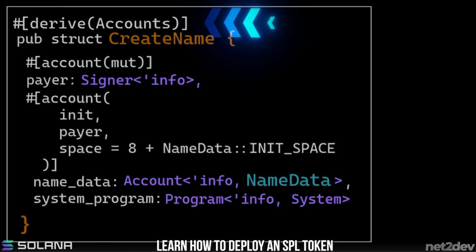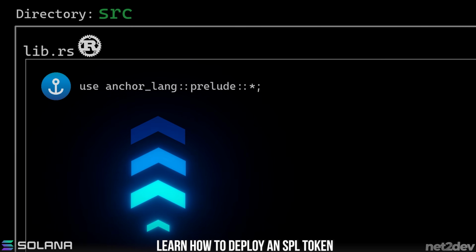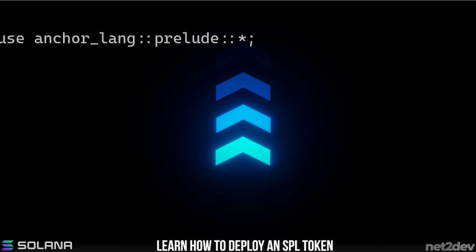What I have to do first is define that public struct. I'm going to be bringing that deserialization from accounts. If you remember, we imported the anchor lang prelude. So that includes all those base functions, base instructions, anything that is commonly used in the Anchor language framework, it's inside that prelude. And then from there, the asterisk is a wildcard, which means grab everything that you have. Then from there, import that into the contract.